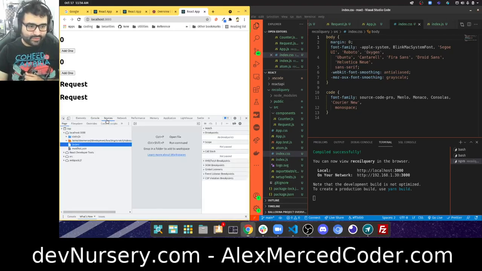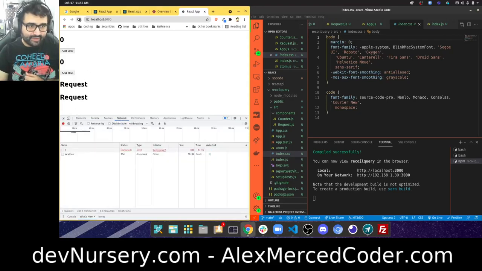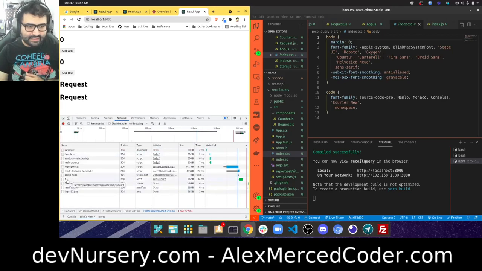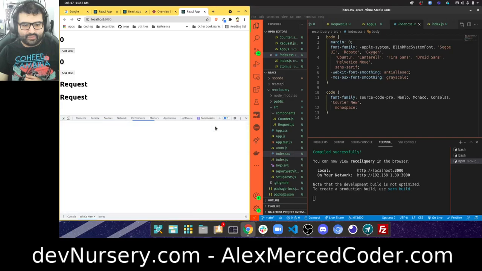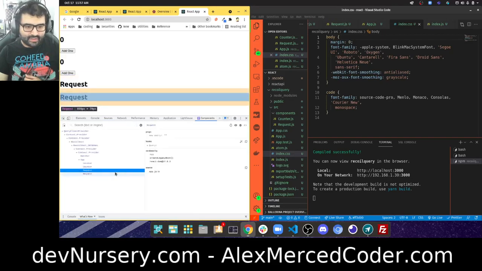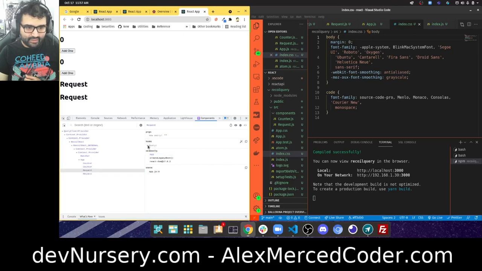Because if I go to the network tab here and I refresh, notice instead of seeing 2 of these requests, now we only see 1. Okay, and we're getting the data back. So if I go to my React Dev Tools, and take a look at these request components, and take a look at the query hook. Okay, ref true, state, query client.